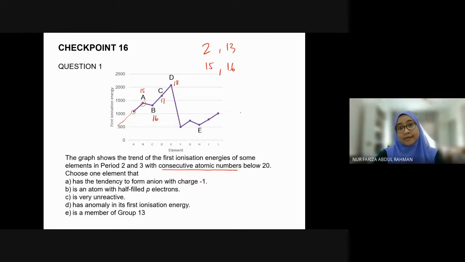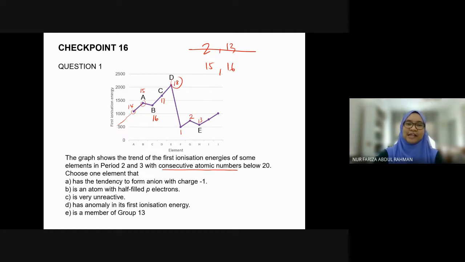Okay, alright. So 2 and 13 bukan lah. Okay, so we have 15 and 16. Alright, so 15, 16, 17, 18. So ini 14 lah. Okay, consecutive, berturutan. Okay, if this is 18, that means 18, okay, dia drop. Nampak tak? Dia sudden drop. Okay, this is already 18. Maksudnya dah period tu dah habis dah sampai 18. That means kita akan start over lah. This should be group 1, okay, group 2, this is group 13.